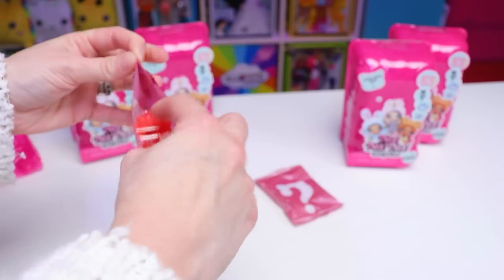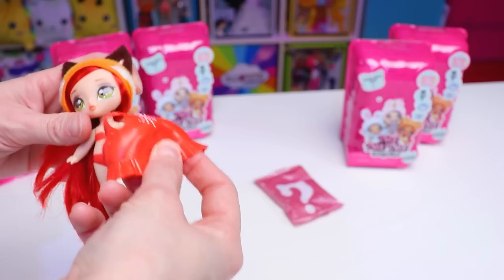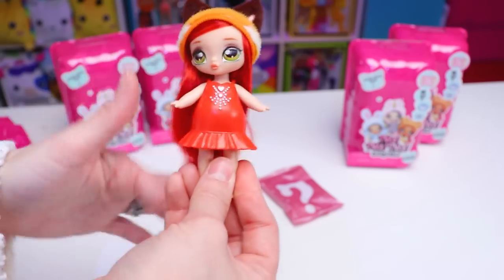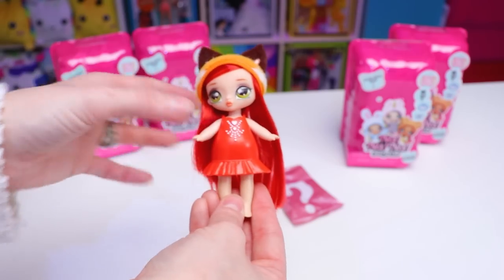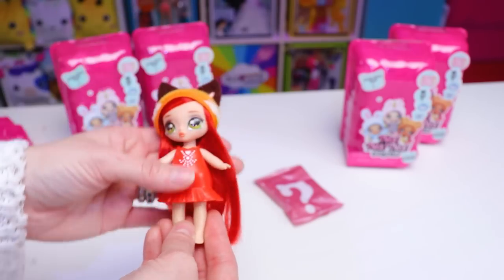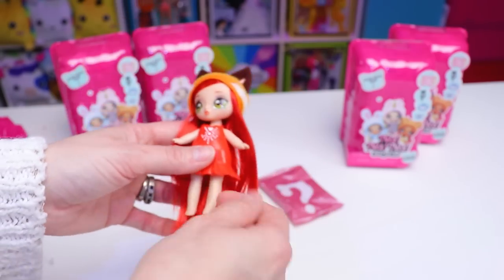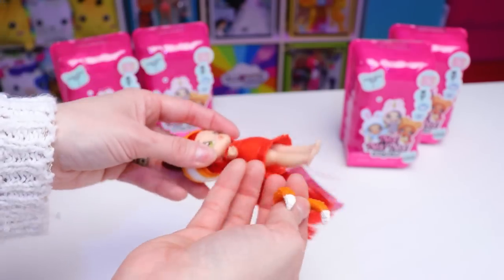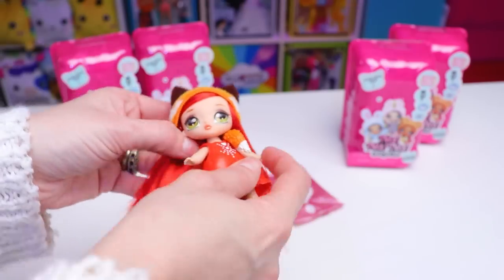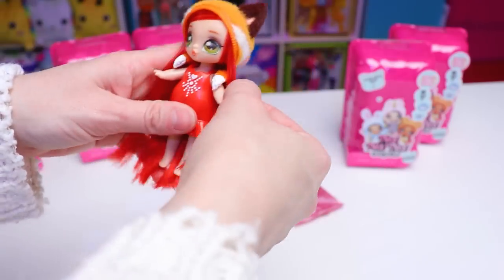For her outfit, we have a two-piece set, which includes this red form-fitting dress. Hold on, let's just pop it on her. There we go. It's got a ruffle that fans out at the bottom and a design in the center of the chest with a heart and a whole bunch of little spots, as well as this hopefully faux, actually it's plastic, so yes, it is faux, fox fur stole, or boa if you don't know what a stole is. It's basically a boa, which looks like a fox tail. So it's an orangey brown color with white tips at the ends.